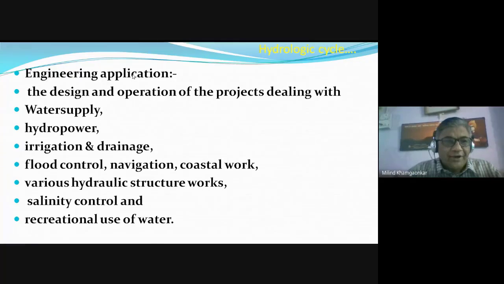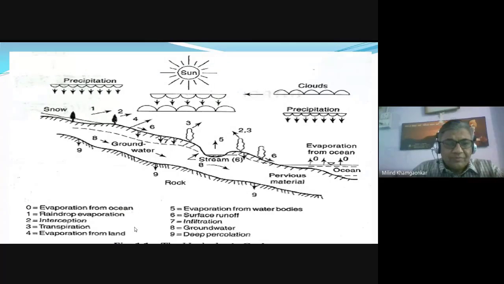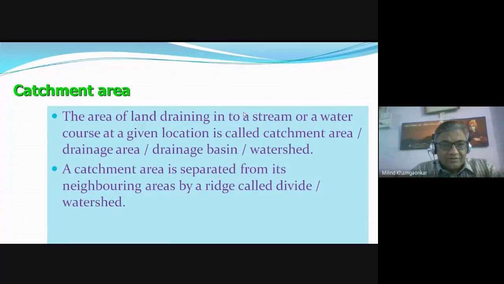From our engineer's point of view, the study of the hydrologic cycle is important for the design and operation of hydraulic structures like dams, bridges, aqueducts, etc., for water supply, domestic water supply as well as for irrigation and drainage purposes, hydropower, flood control, navigation, coastal works, salinity control, various hydraulic structures, recreational use of the water. This is in short the sketch of the hydrologic cycle.